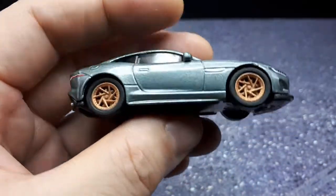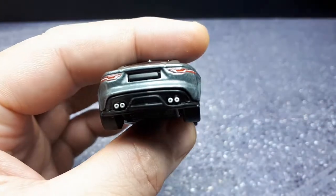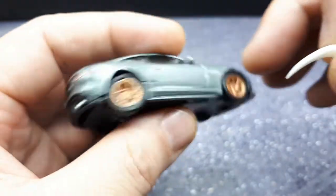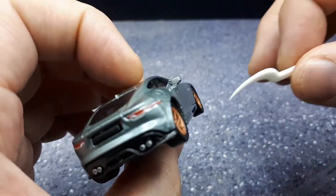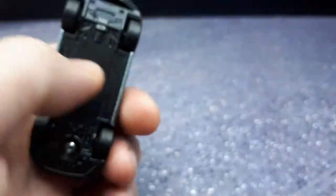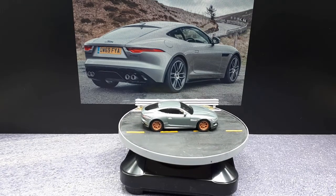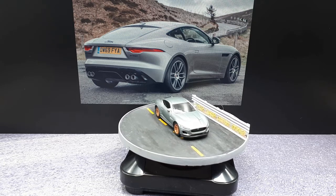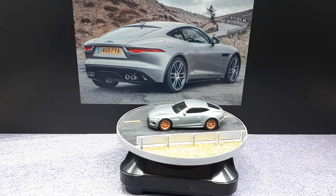I originally painted these wheels silver, but it just looked too boring on a dark silver car. So I went with this crazy copper color, just because I don't see many copper-colored wheels in the real world. There is a brake system back there — a caliper and rotor — but you can't really see it because of the overlapping spokes. I added a little silver for this piece since it's very often chrome, then painted the muffler tips silver with a little black dot. Just a little silver for the emblem too. And the mirrors — I added silver paint there since I had it out. The wheels on the real photo are pretty cool, but a little too simple. With a 3D printer I can create designs that wouldn't be possible with a traditional mold — so that's what I went for.